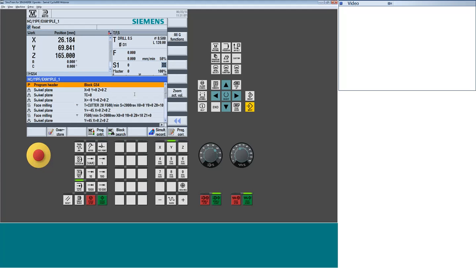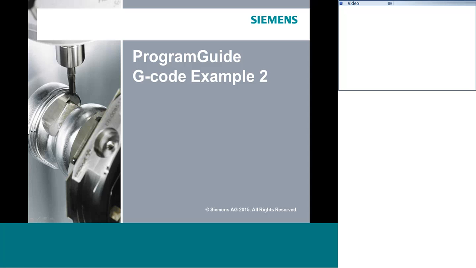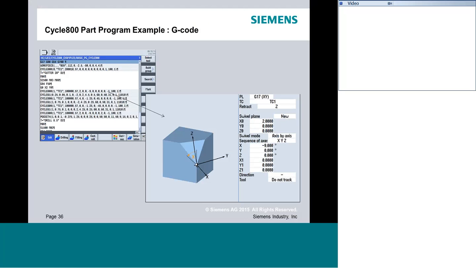So example 2, which is pre-created, we'll just copy it in and take a look at it. It starts to show you the exact same part programmed with G-code. So what we'll do is open up and show you the data mask for the Swivel Cycle. If you've attended any of my G-code webinars in the past, you'll know the data mask and what that's all about. And then from there, we'll start to use the simulation tool to look at it.